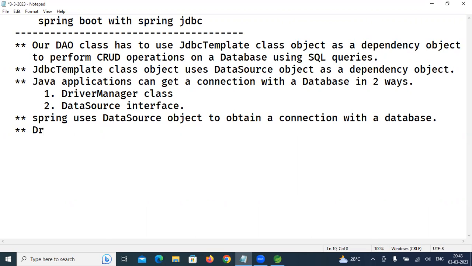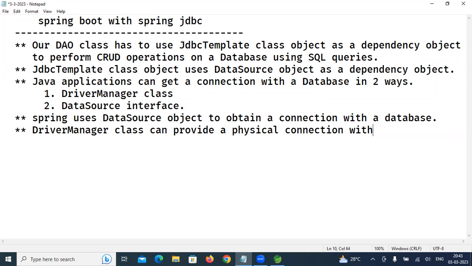First of all, the DriverManager class can provide a physical connection with the database.